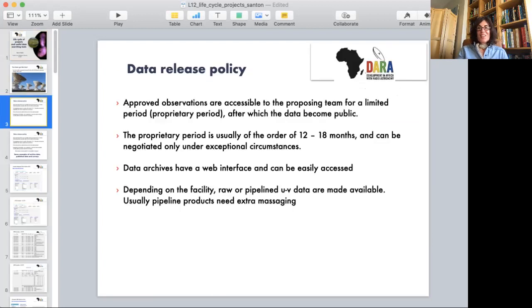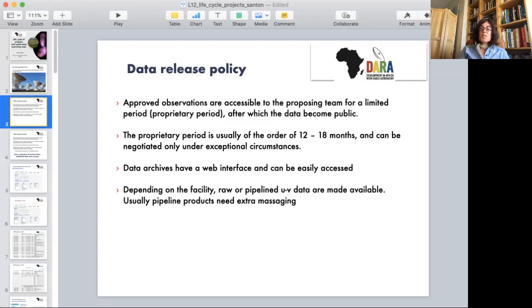Well, the approved observations are accessible for you and maybe your proposing team, but they are accessible only for you for a limited period of time that can vary from say one year to one year and a half, more or less, depending on the observatory and other things. But after some time, those data become public. And they are available for the rest of the community in data archives.